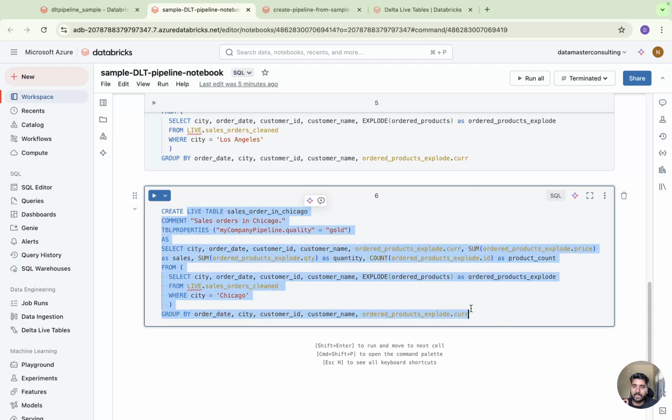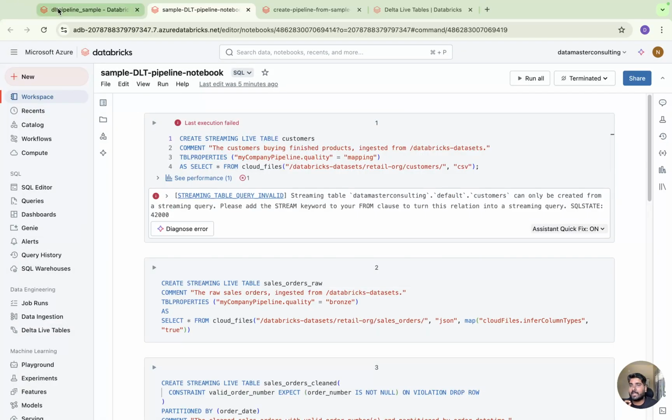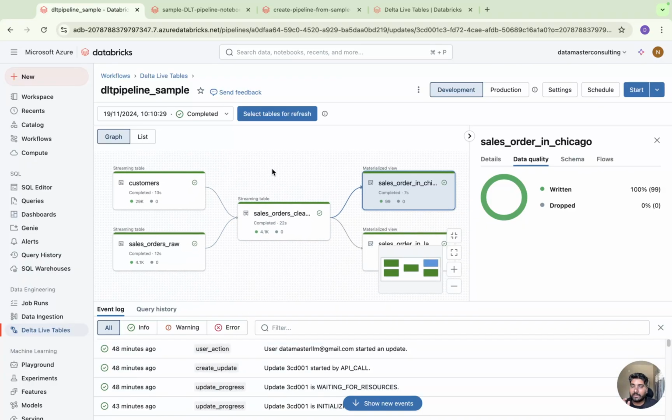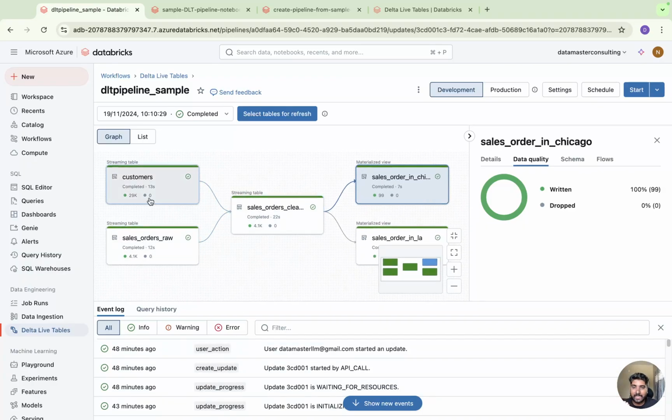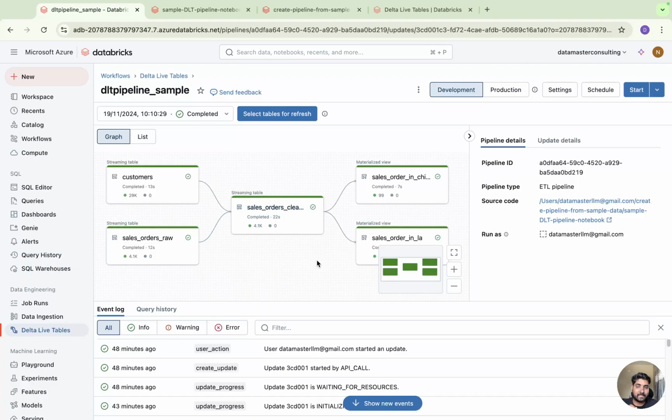Similarly, we can do it for the city called Chicago. Everything is the same. So with these 5 lines of code, we were able to achieve a complete end-to-end ETL, creating a pipeline, monitoring a pipeline, and we have also seen data quality checks and improved the data quality by adding these constraints, setting up some expectations, and also we were able to achieve the medallion architecture, moving from bronze to silver, silver to gold, and also the dependencies are automatically created. We are not worrying about it.